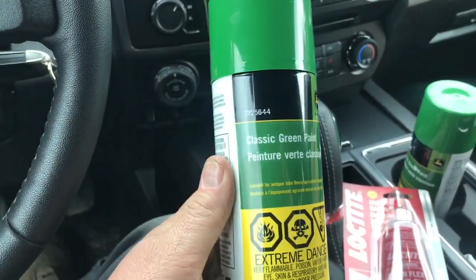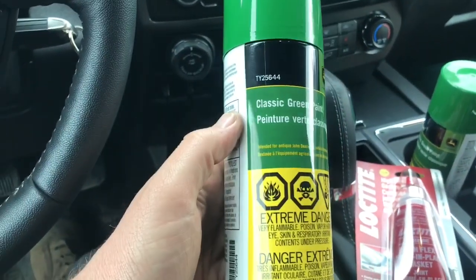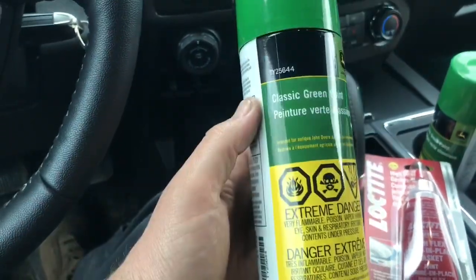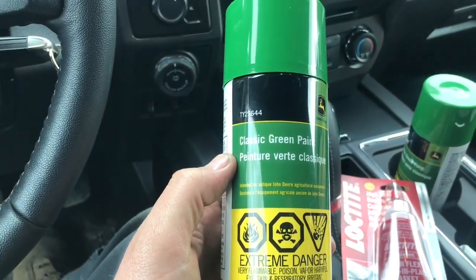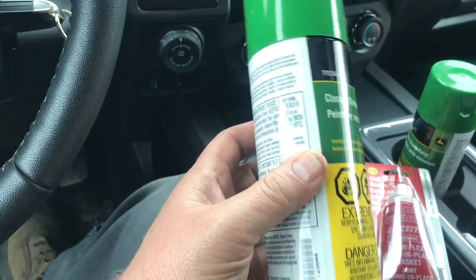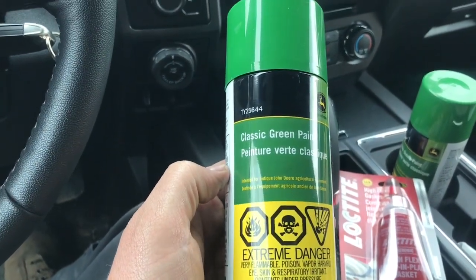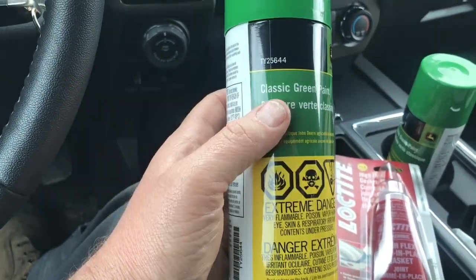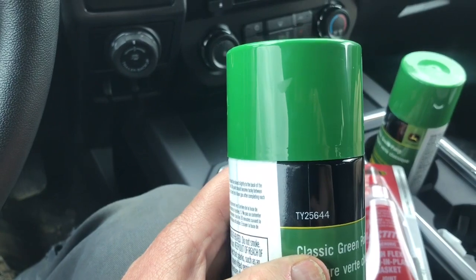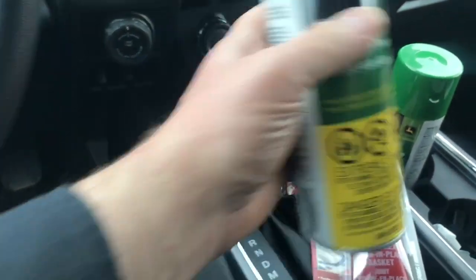Got to go get some paint. All right, we got some classic green. I got two cans of it. Actually, it feels like a lot in there, surprisingly. It feels heavier than a normal can, but maybe it's because it's good heavy paint. But yeah, so we got two of those. Not cheap, but they're not terrible bad. Under 19 bucks for a can, so I didn't think that was too bad. But it just looks like normal, doesn't it? It is different. It's darker stuff. So, but anyway.